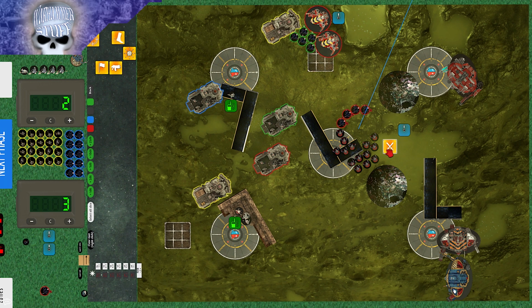It's after they make all their attacks, but before they consolidate, as long as they're more than 6 inches away from an enemy, they can go back into reserve. Now they won't be able to deep strike, but they are in reserve now, so they'll be coming in from the corners. And then my Gene Stealers consolidated northwards.